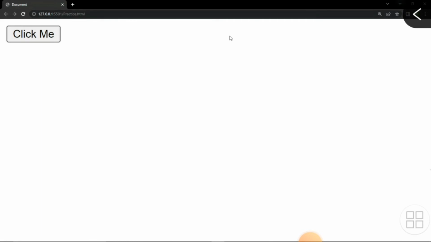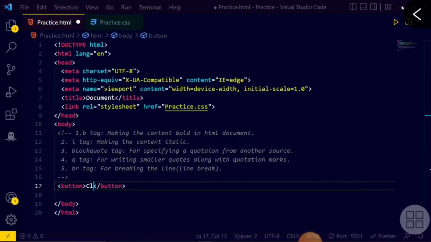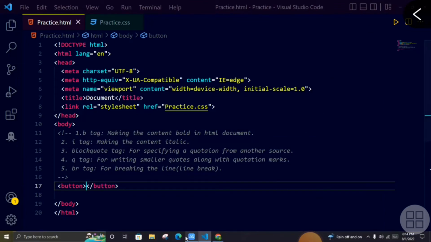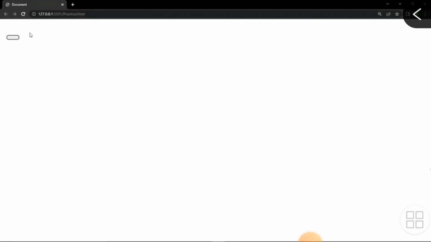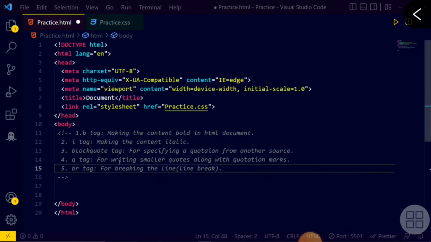But an empty button tag won't look too pretty. You can see here that we do not have anything inside of here. So make sure that you have something inside, because buttons without text are mostly not useful. I know there might be some use cases as well.